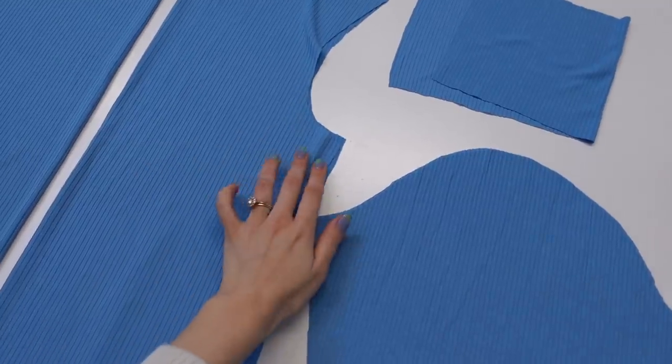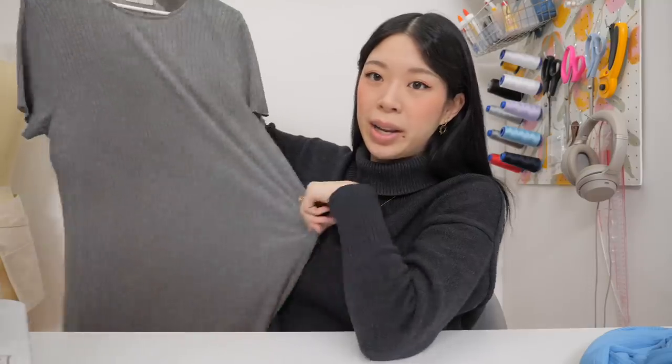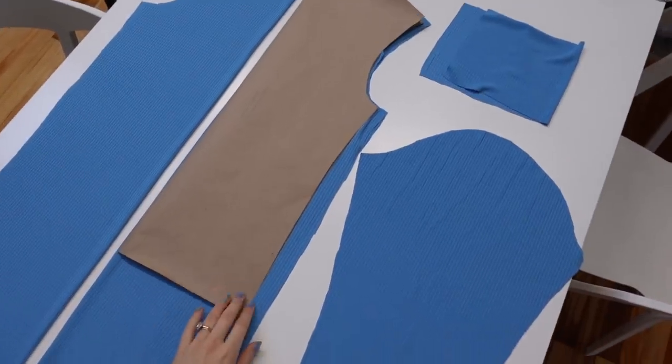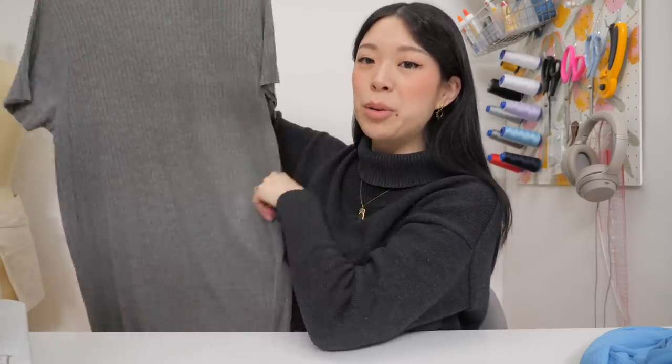Love this fabric, so excited to finally use it. To mix it up, I used my gray knit dress that I own as a guide. This one hits, I think, just above the knee, but honestly, it's literally a tube. So as long as you give yourself enough breathing room to be comfortable, you should be good.